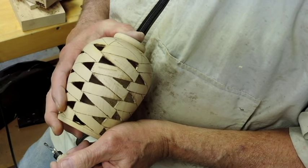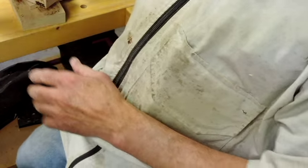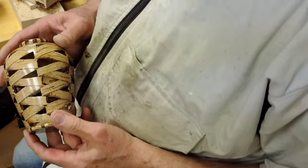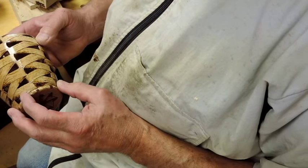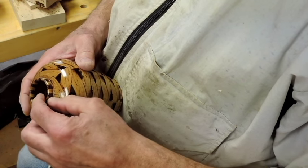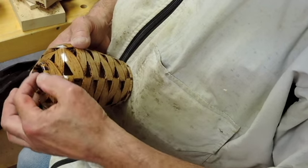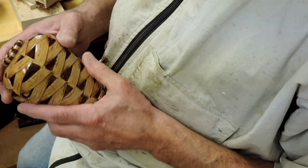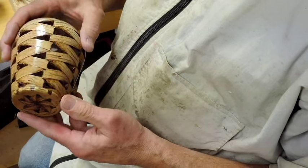Know how good that's showing up. Anyway, I will do that all the way around. When I get all done, it will look something like this, I hope. These are just a couple of lines, and then darken between the lines and leaving the other spots tight, and again some little grain lines in between. Same thing on the bottom.